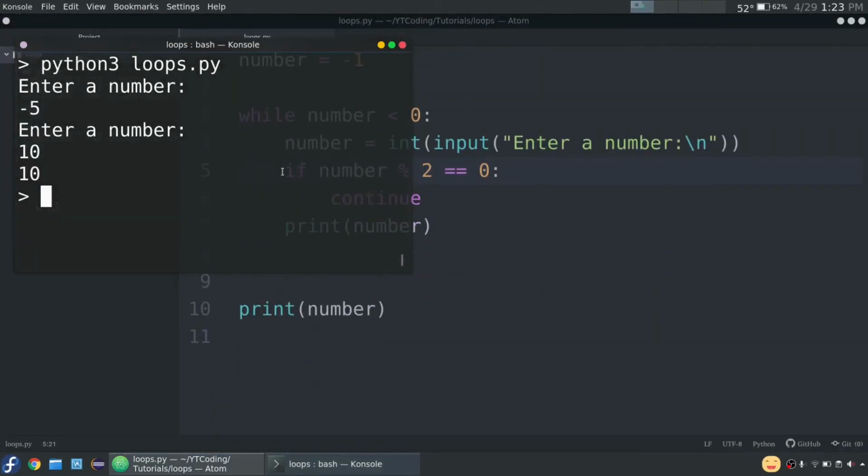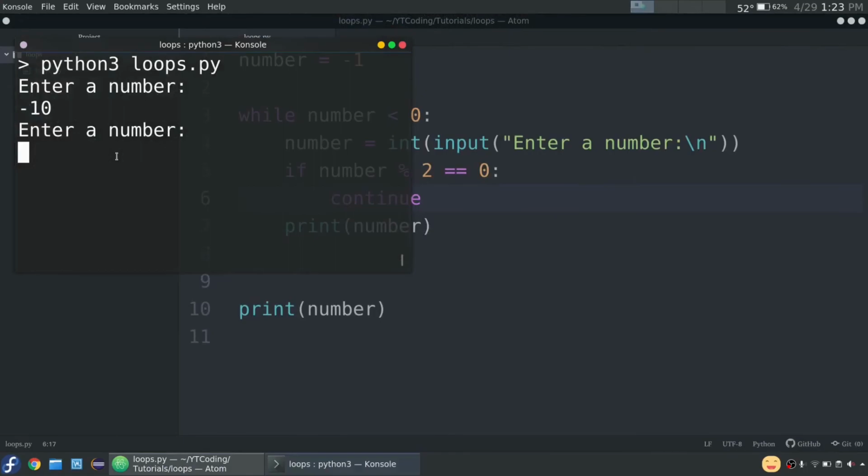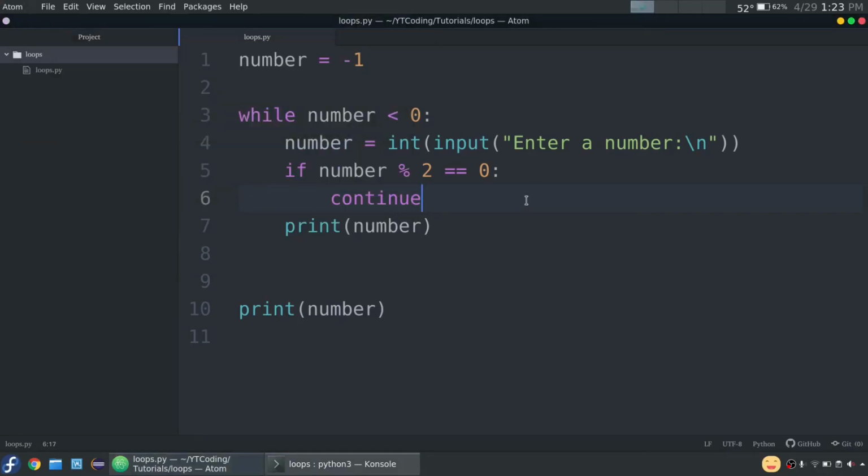Then if you actually type in a number that's divisible by 2, say -10, it will continue. It won't actually print the number, but if we type in -5, which is not divisible by 2, it will print -5. This is better demonstrated in an actual project, so I'm not going to show you right now.